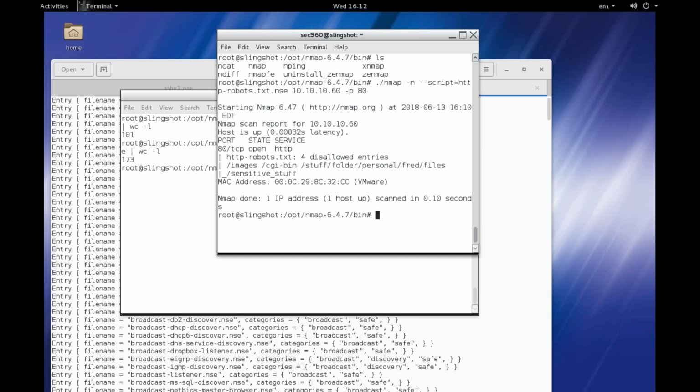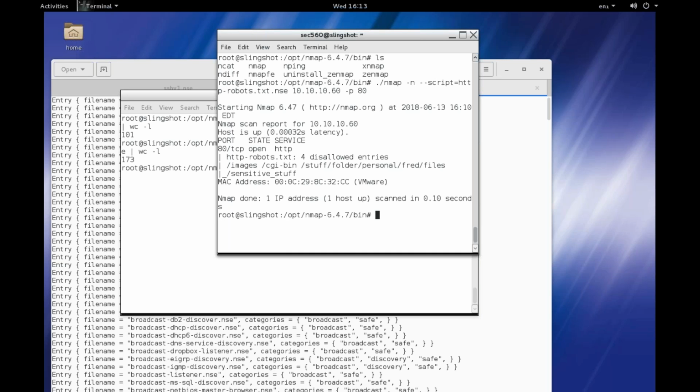Well, it turned out that the client we were actually working for didn't build this application in-house. They actually used a third party to do it, and this same exact template was used on a few thousand other sites. So simply by identifying that robots.txt file, identifying a disallowed entry, we ended up finding a fairly significant vulnerability that not only affected our client, but also affected a whole bunch of other folks.